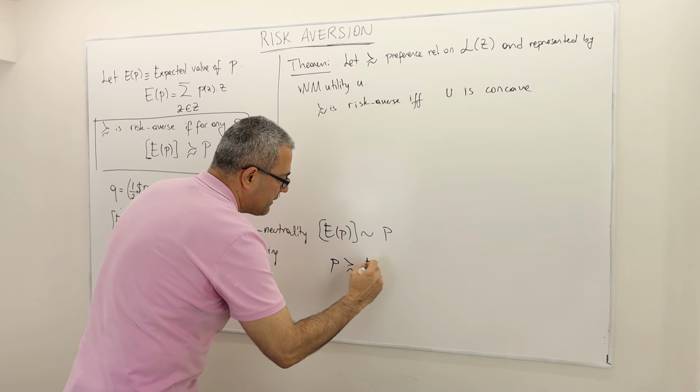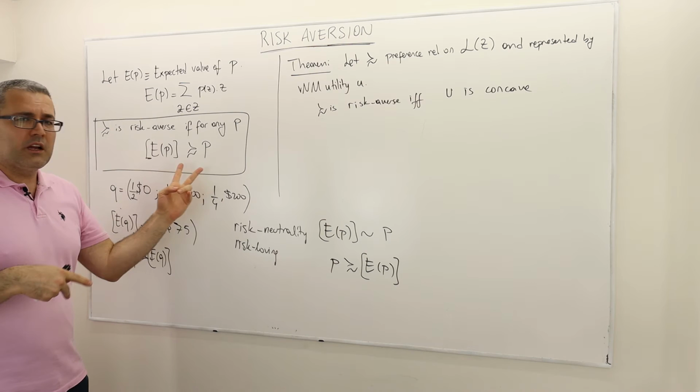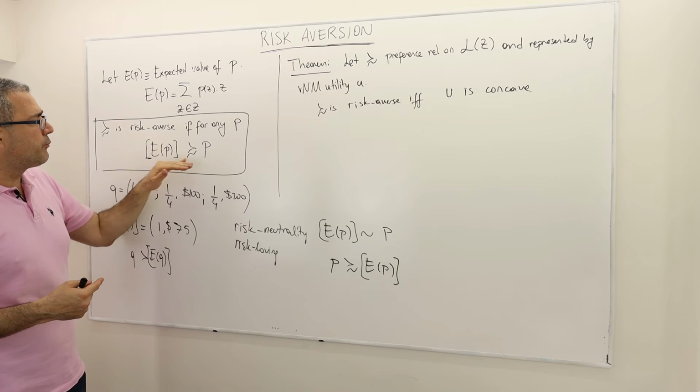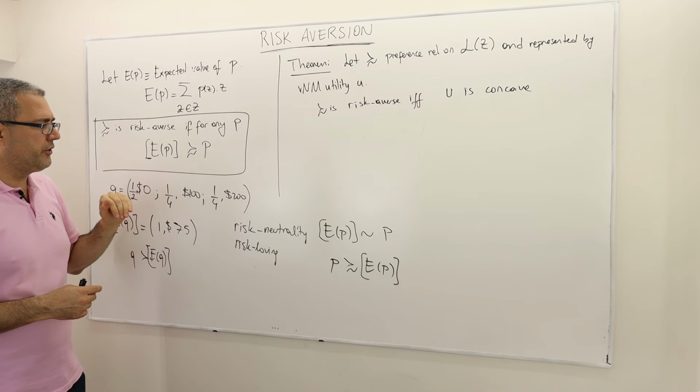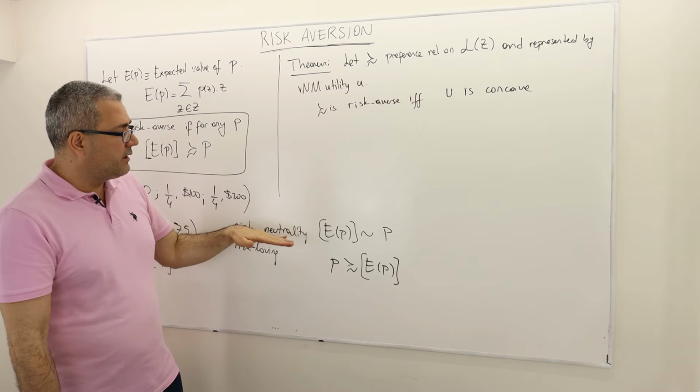All right, so what does that mean? That means, remember here, we are offering him two lotteries, and in expectation, both lottery P and the sure lottery E of P actually offer the same value. Well, but the risk averse guy prefers the less risky lottery because it's a sure thing over a risky alternative. Well, we keep offering this guy two lotteries with exactly the same expected value. Well, here, the risk neutral guy should be saying, well, I am indifferent between these two lotteries.